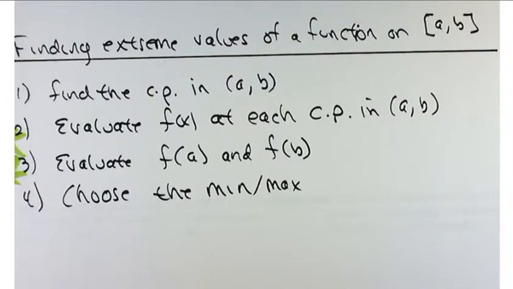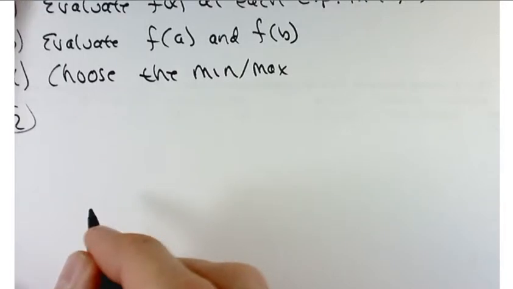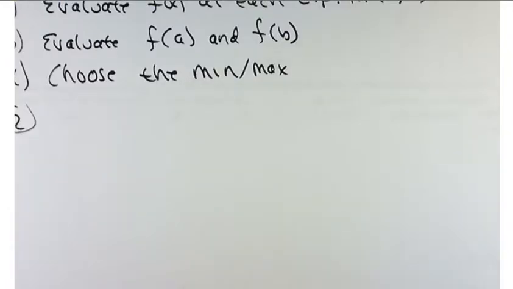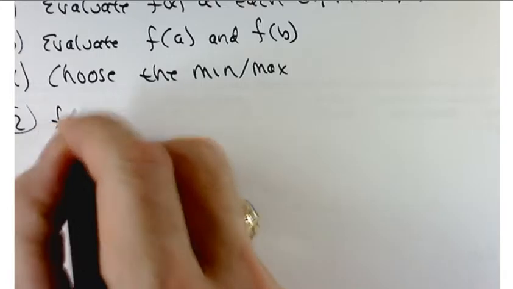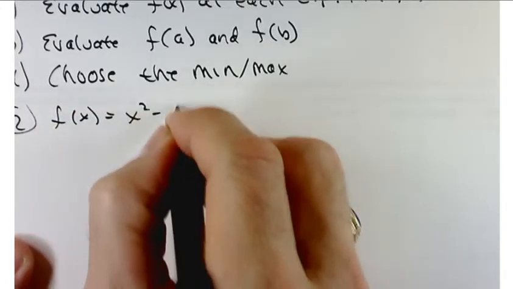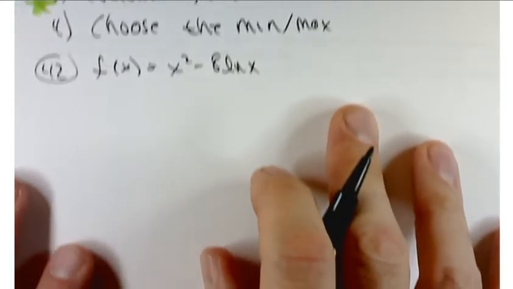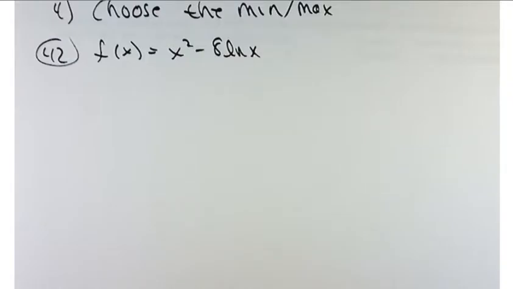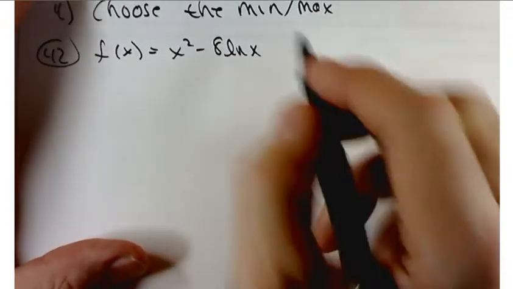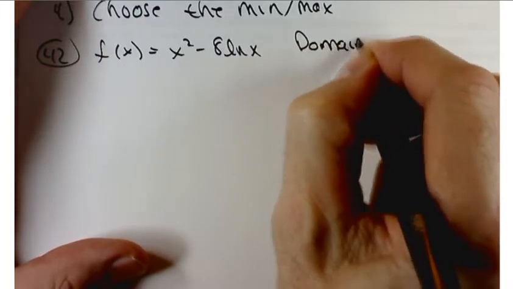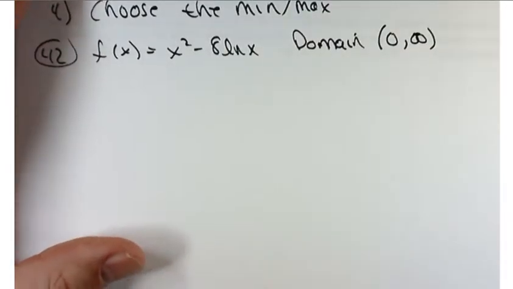We'll start with problem number 42. So let's, I think the book writes it as y. I'm going to write it as f of x, just for my own purposes. So f of x is x squared minus 8 ln of x. First things first, let's think about the domain of this function. Is there any place you're going to run into a problem in evaluating f? What values of x are going to give us issues? Negative or 0. Basically, you can't take the log of anything less than or equal to 0. So our domain is 0 to infinity. It's positive real numbers.